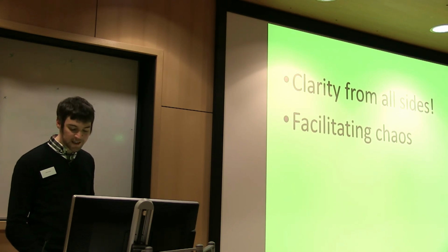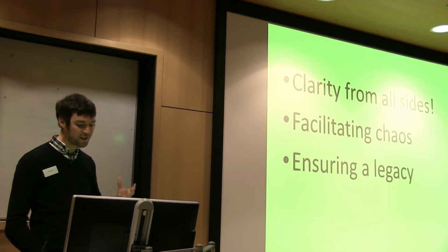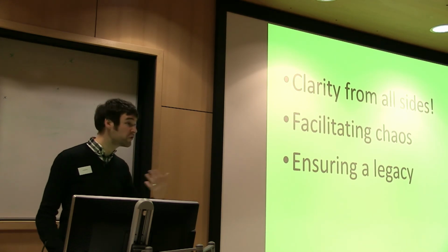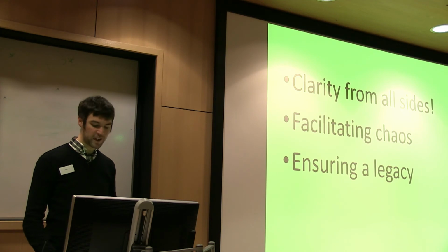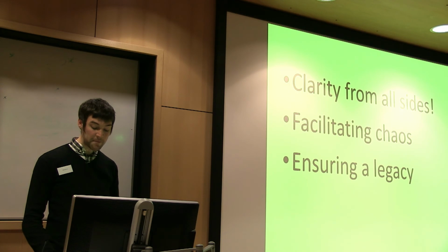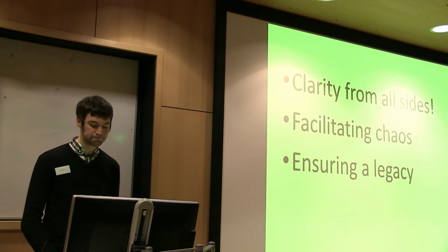The third point I would make is that you must ensure an effective and practical legacy from your project. Our resource box is an obvious one, and as I say, it's on loan at the moment and continues to be seen in schools and community groups across the East Midlands. And also the group themselves, they've been involved in further community projects with NCMG, and they're now an embedded and continuing part of our volunteer programme. We have quite a large volunteer programme, and they've been able to join that, and it's ongoing. So that's a fantastic thing to be able to do.